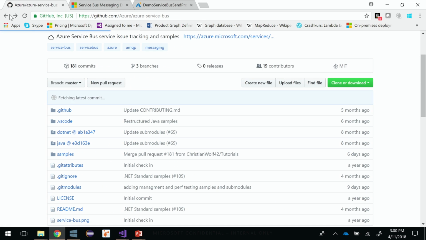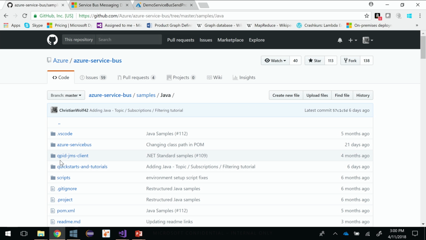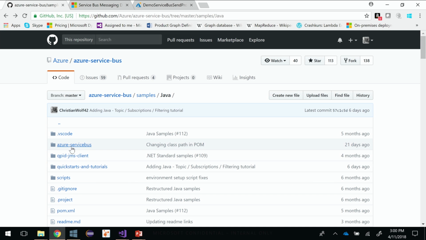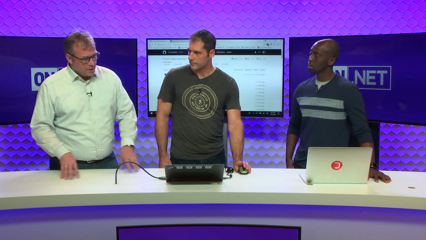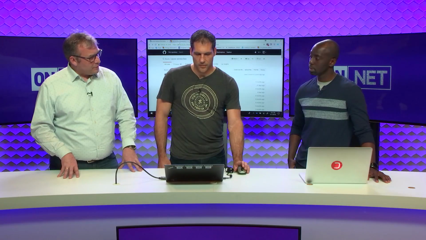And then, interesting, Clemens also brought up the question of whether we would support JMS, or wherever you speak AMQP, right? Yeah. Then you can interact with Service Bus. So we have a JMS sample here. And we have more Service Bus samples in here for Java. We have brand new clients coming, brand new implementations that we build of AMQP, and then putting clients on top of it for a number of additional languages. So that's all in flight, and we're making those things better.